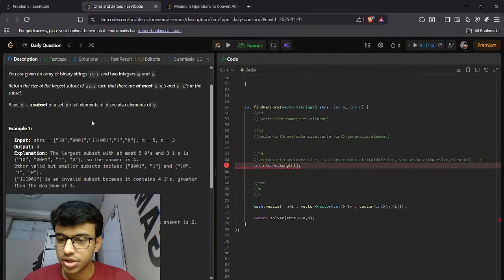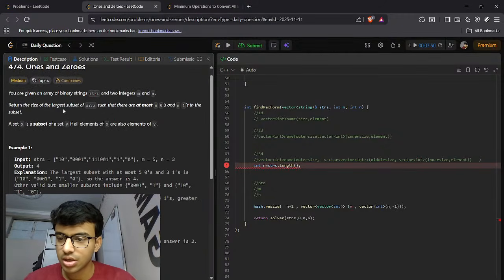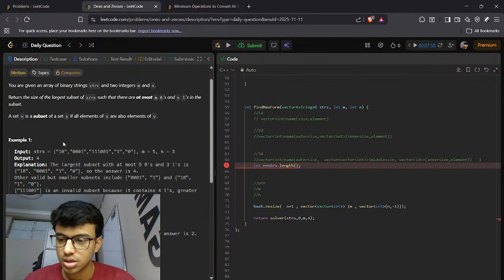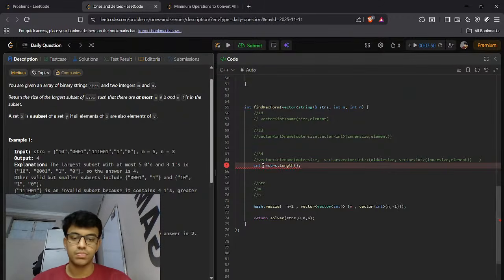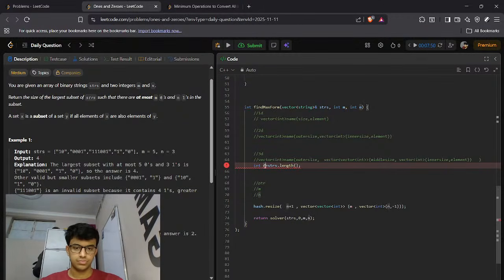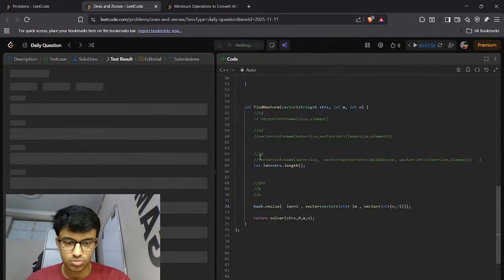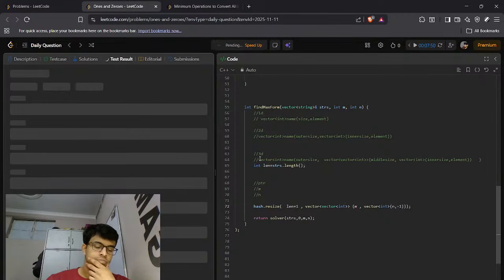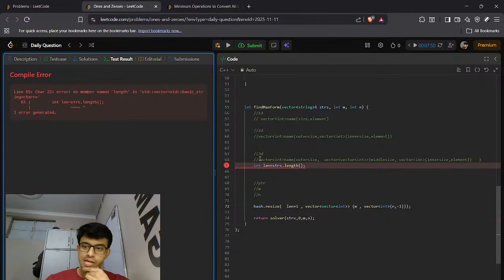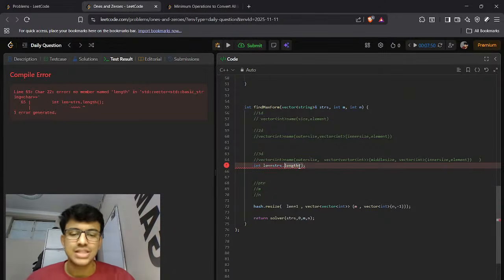And what is n in the question? Oh, what do I name this? Length. Oh, bro, it's an array.